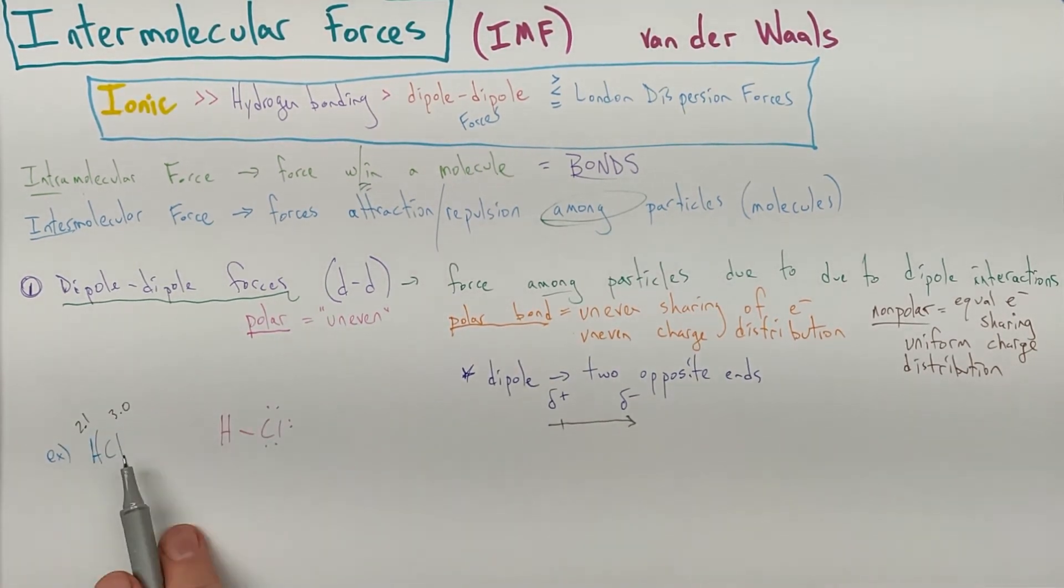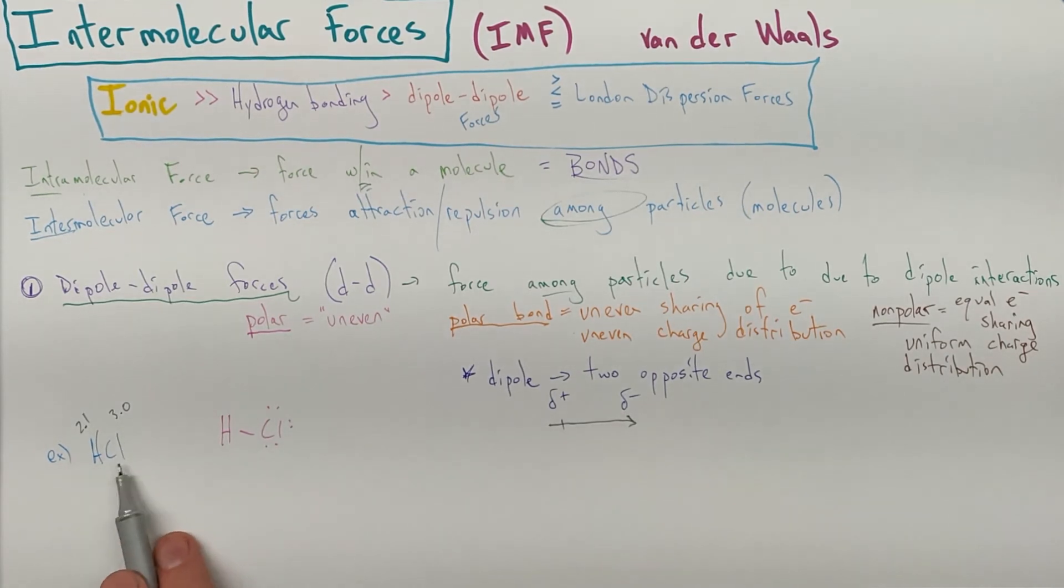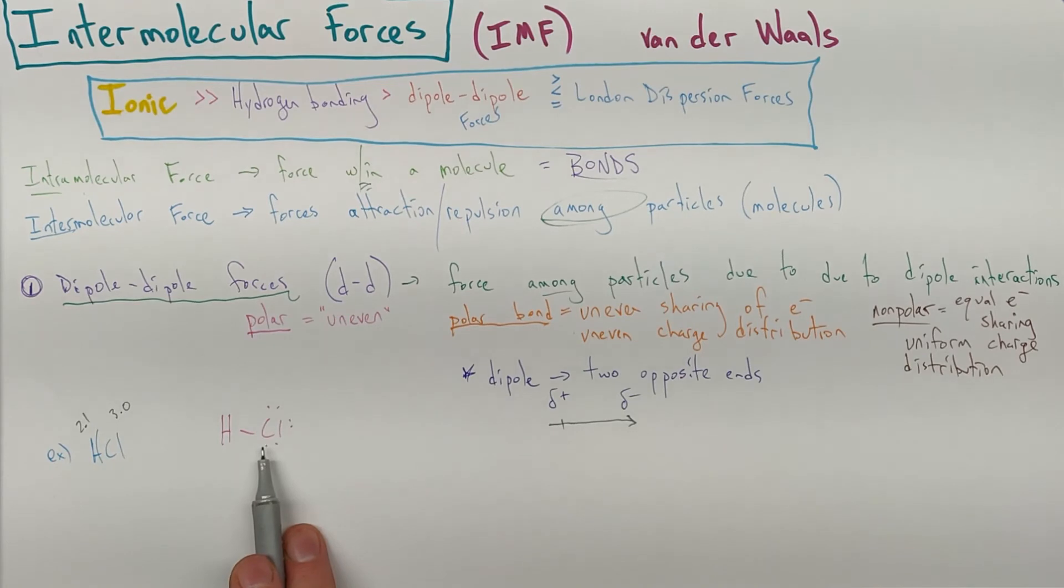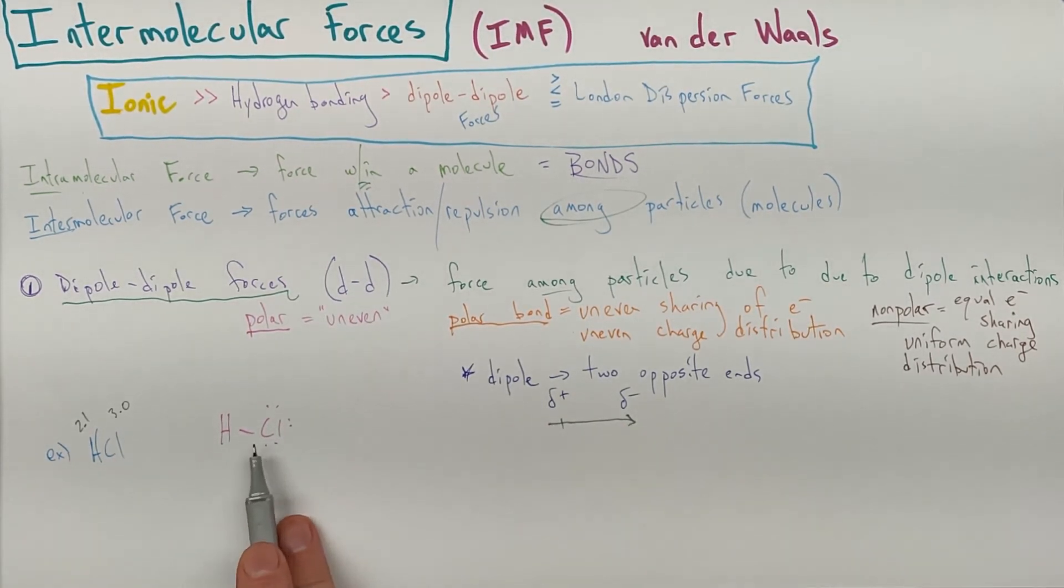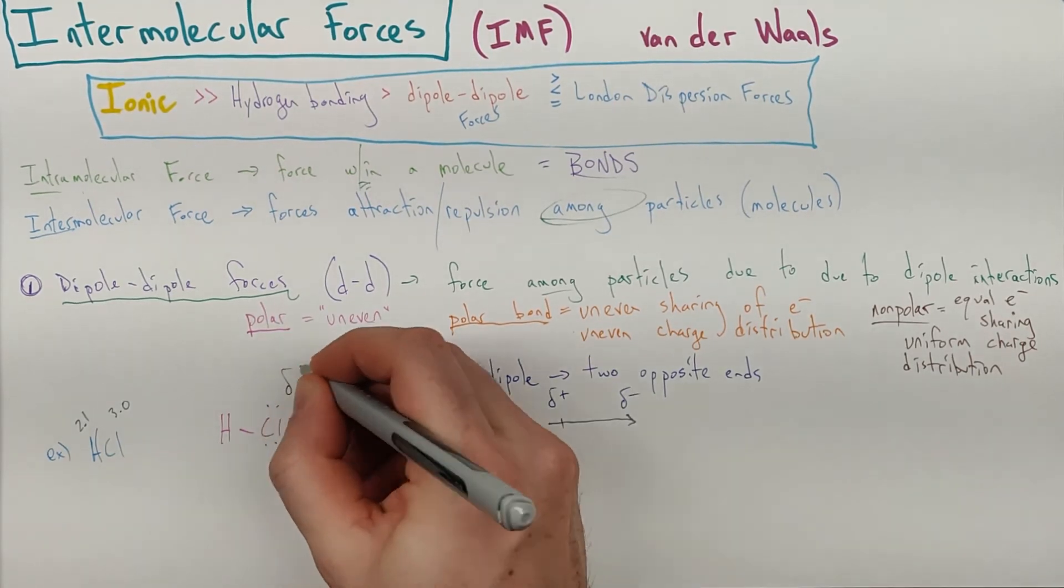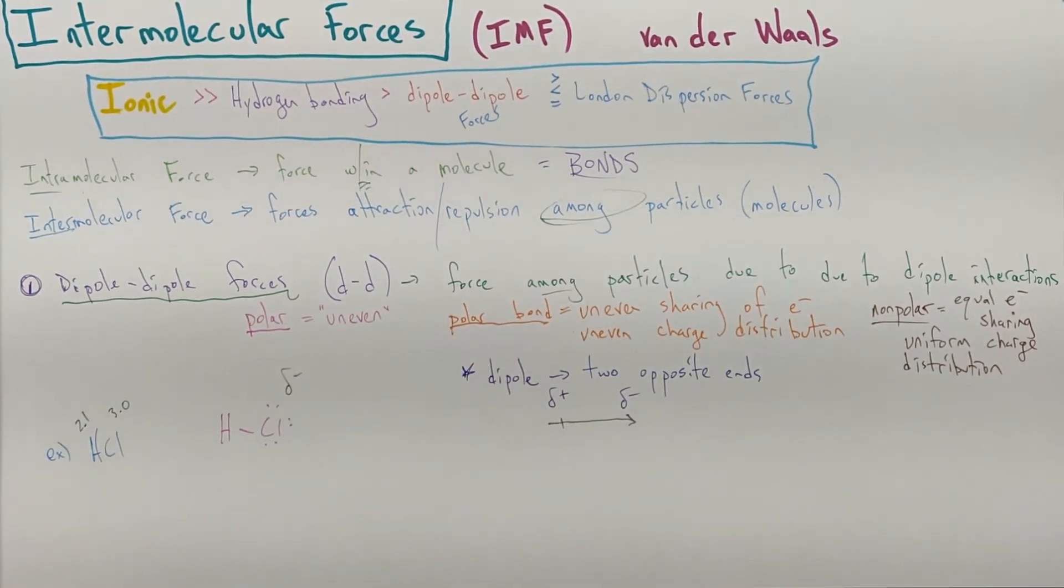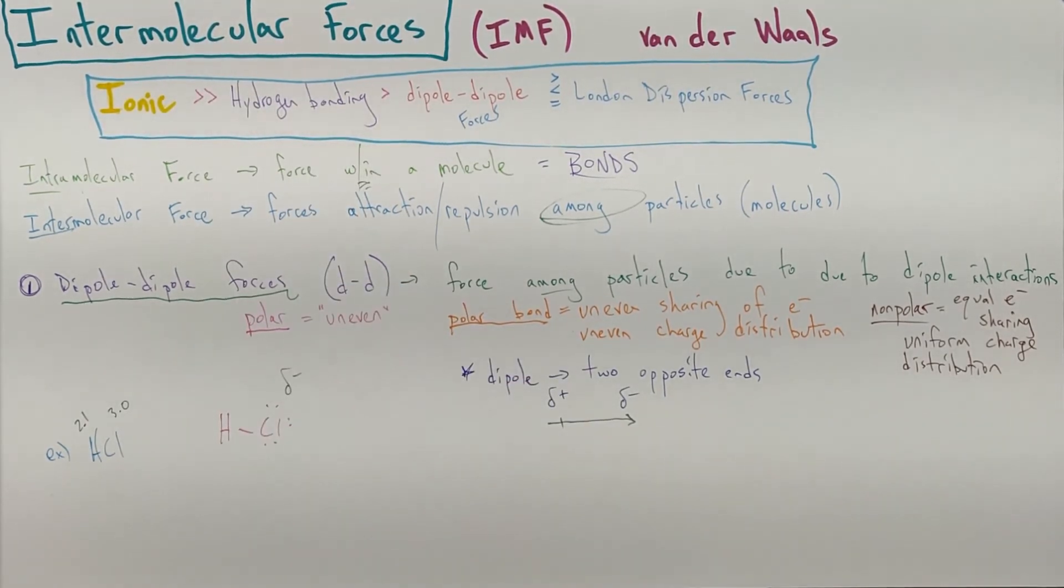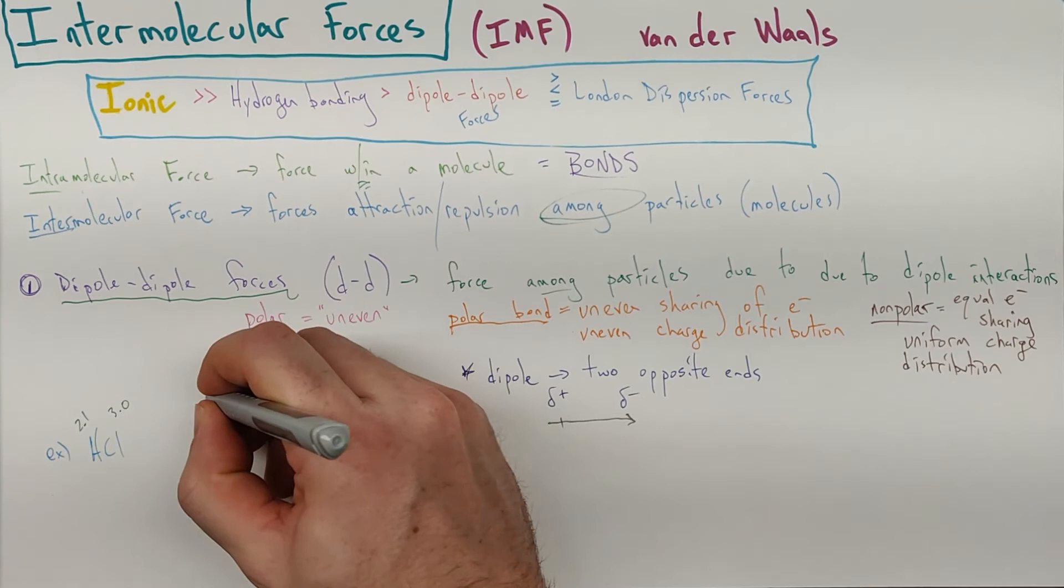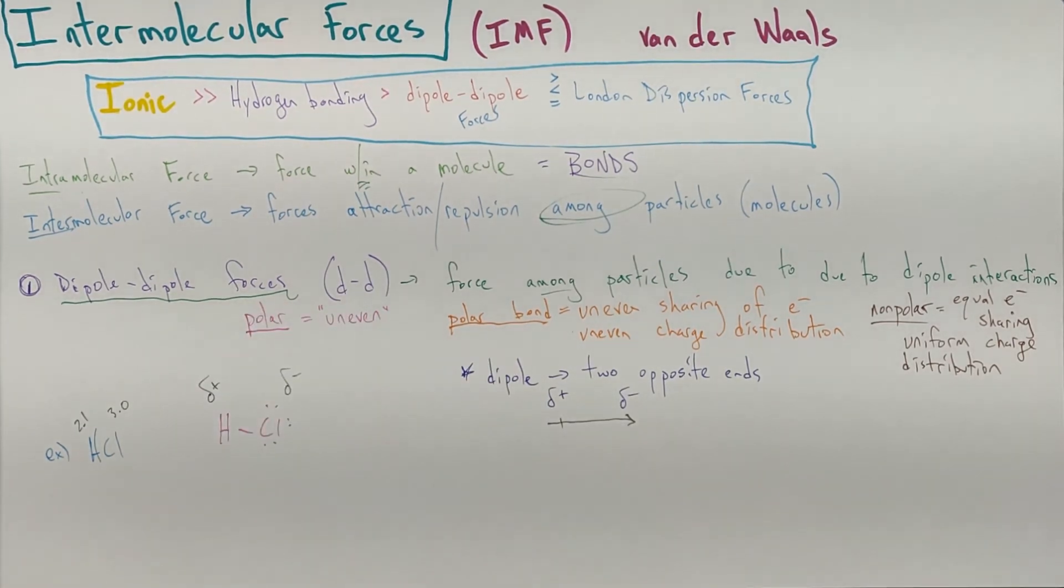For hydrogen, we've got 2.1, and for chlorine, we've got 3.0. So this is 2.1 versus 3.0. What does that mean? That means chlorine is stronger in this tug of war over electrons, and the electrons are going to be closer to the chlorine. And the reason that matters is because electrons are negative. So if chlorine is stronger in the tug of war, it pulls those electrons, those negative charges closer to it, and it starts to get a little bit negative. Not ionic negative, just a little bit negative. Whereas the hydrogen has been distanced from those electrons, those negative charges, it ends up slightly positive. So that's how we're labeling our individual dipoles in this case.